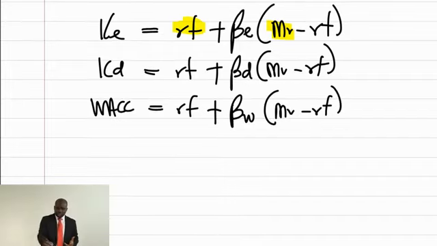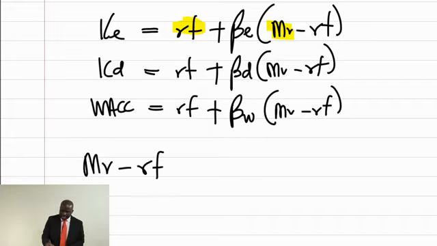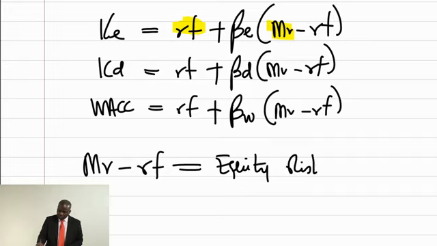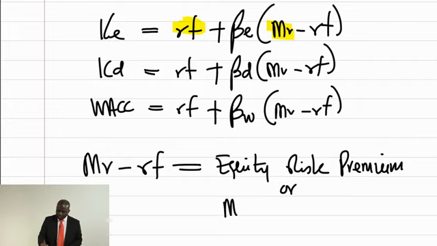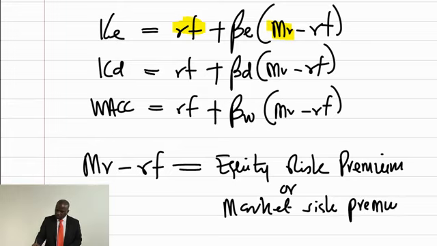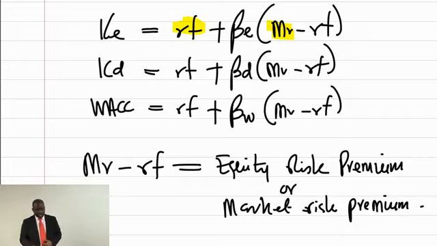But one thing we need to refresh our minds on is that the difference between market return and the risk-free is also called the equity risk premium, or somebody will say the market risk premium. The market risk premium. Okay, so that is what you would have to think of.